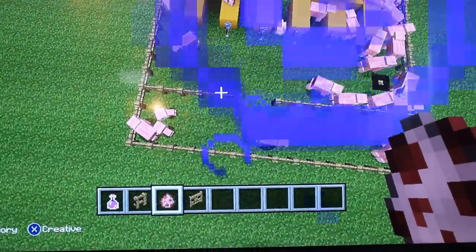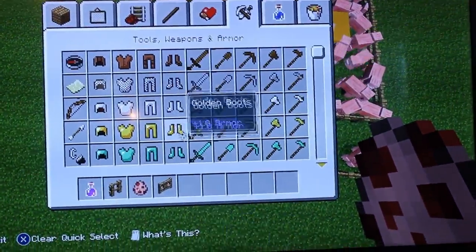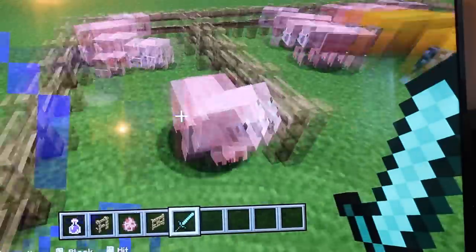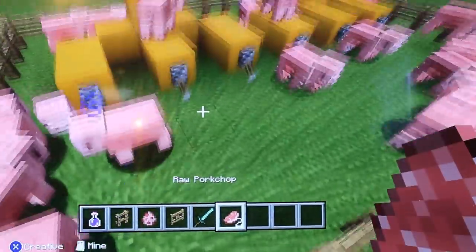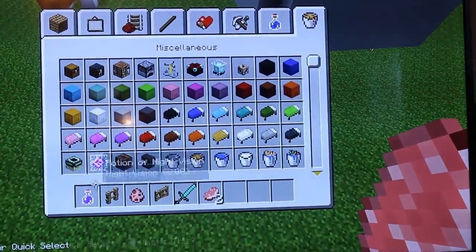Oh, so I need a diamond sword, from tools, weapons, and armor. I needed to just kill one pig. I'm going to kill this pig right here. Go away! Don't go away! I needed to cook you! Yes! Yummy bacon.